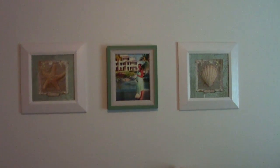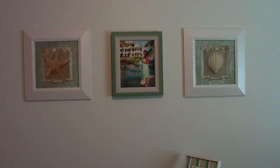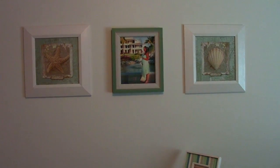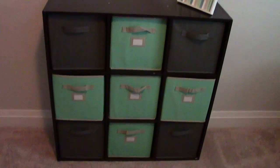Alright, so as you come in the door, directly to your left, I have this up on the wall, just some shell pictures. As you can tell, the whole room is mint green and gray for the most part, and some white. That's kind of the theme, and it's more nautical theme as well. Then there's a picture of me in Mexico, pregnant. Try and zoom in so you can see. So that's on the wall right there, and below that I have a picture frame that Harrison's aunt actually just gave us, and it matches perfectly, so I'll have to put a picture of Cassidy in there. And then this 9-drawer organizer, and the colors of the bins matched perfectly, so I'll go through that in a minute, but I'm going to quickly go around the room first.